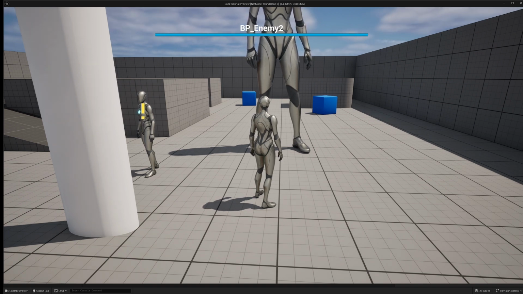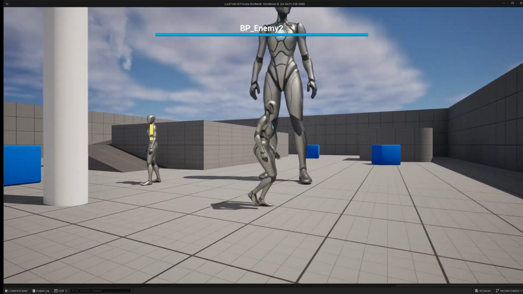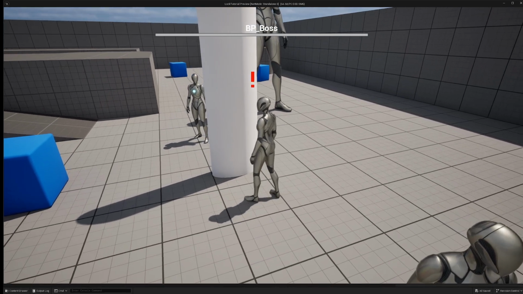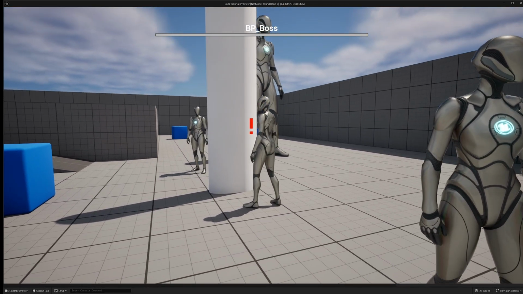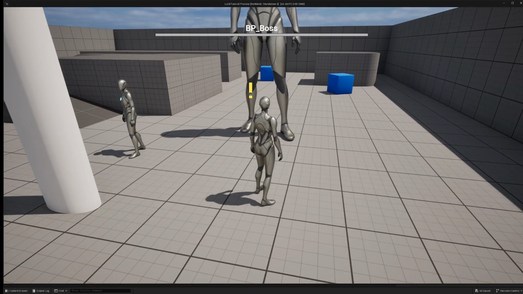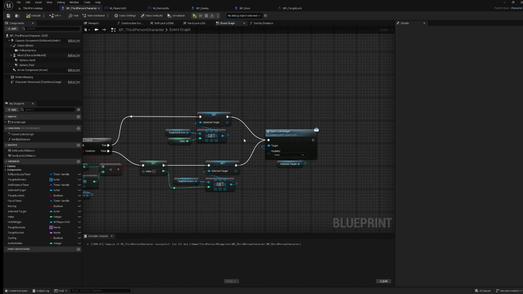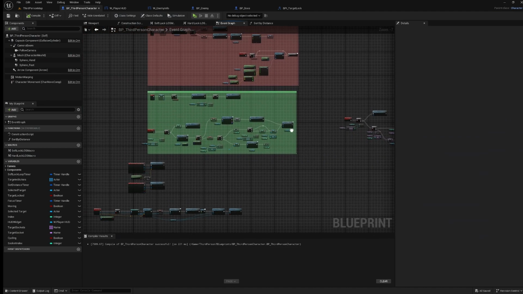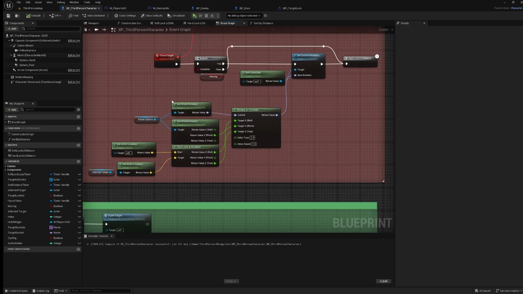Otherwise, if you have a big enemy, the get distance to is going to be at the center of the actor, pretty much exactly as the pelvis is. So even if this is just out of sight, because we have line of sight with the pelvis, it's still going to hold. Entirely up to you as to what you want to do, but I figured I would just mention that. So now we're going to be moving on to our focus target.